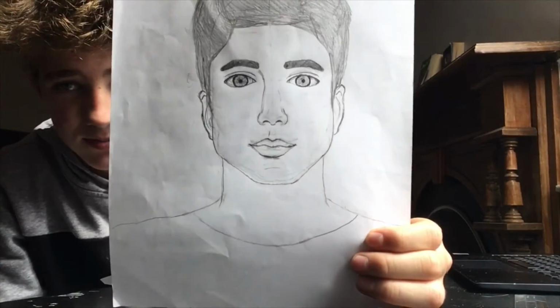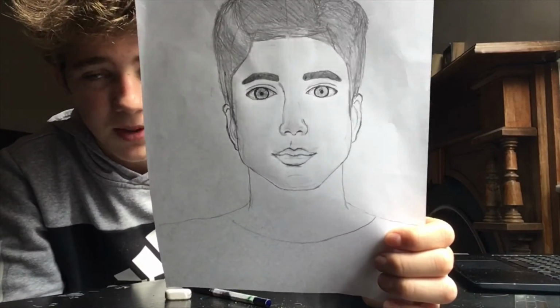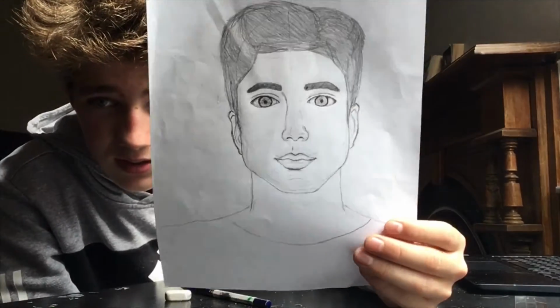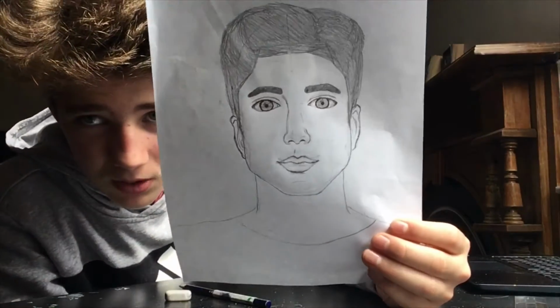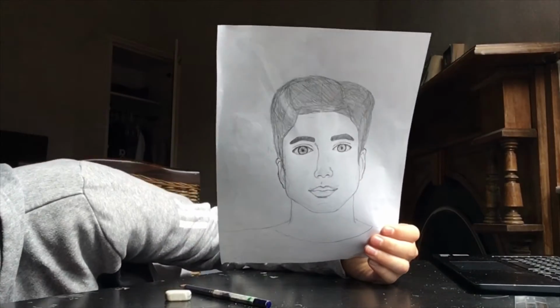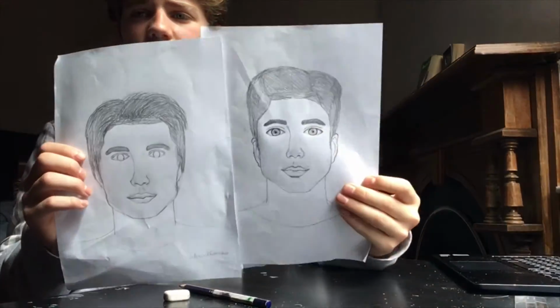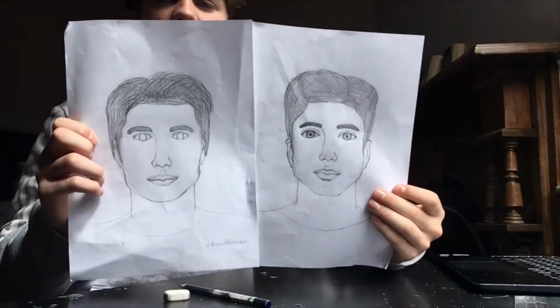The only thing is the ears. The ears are quite difficult to do, but I don't know. I might give them a shot, or I might just leave them. I'm really happy how it turned out. I might color it in, I'm not sure, but I think I'll leave it like this because it looks cool, like a sketch. Definitely a big improvement from the first original tutorial drawing. You can see.